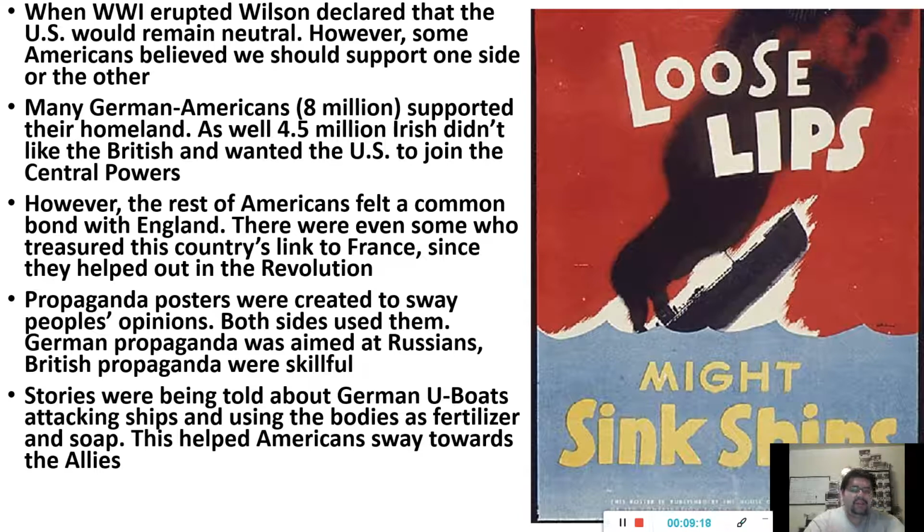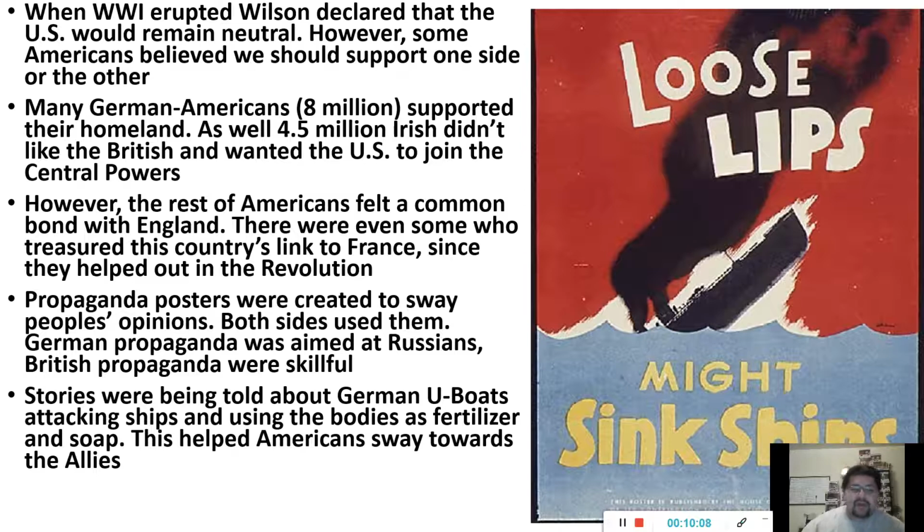However, there were other Americans who felt that we should go to war, but we should side with England. They basically felt, hey, we have a bond with England. We get along with them. They're our friends. And then there were some people who looked at America's history and said, you know who we owe a lot to and haven't really paid back yet? France. When we were fighting the English for our independence, who had our back? France did. They gave us money, they gave us soldiers, things like that. And when they asked for our help against England, we turned our backs on them. This is our time to help them out. So we should join the English and French side.